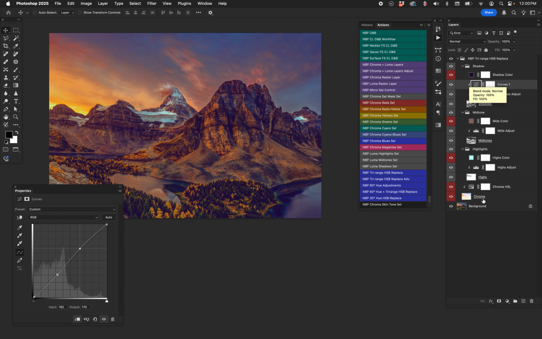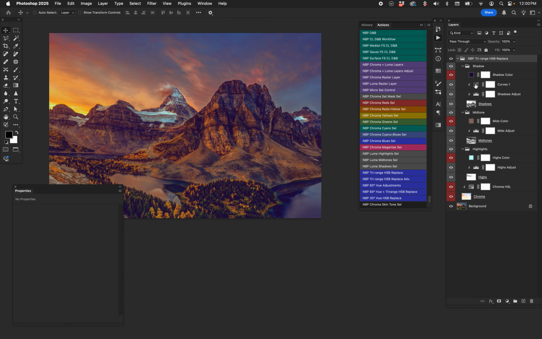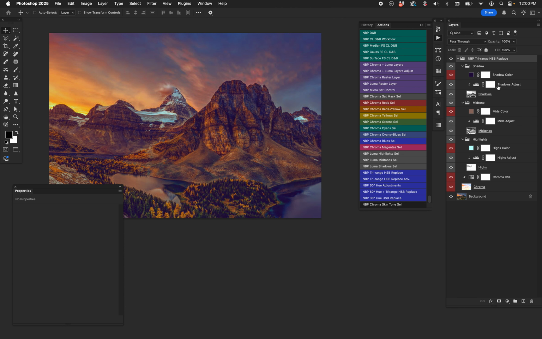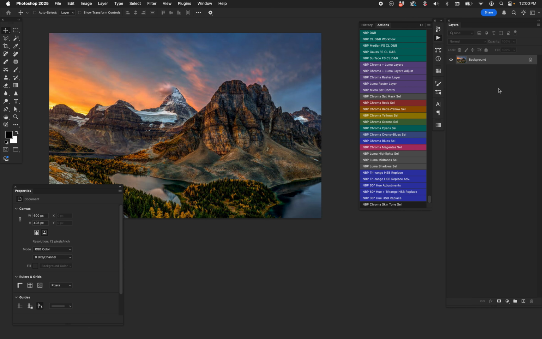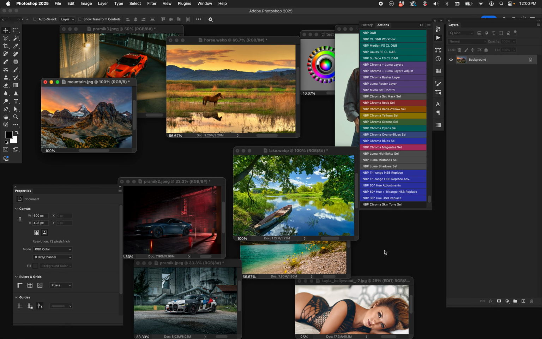And again, oh God, we have a huge layer stack. Look, just close it. I've talked to students so many times about this kind of thing. Just close it. And you don't have to add these layers. You don't have to use the option here with the advanced options. You can just use regular old HSB Replace. Flatten to a new layer or delete it and keep going. All right?